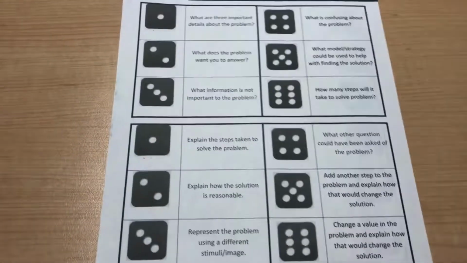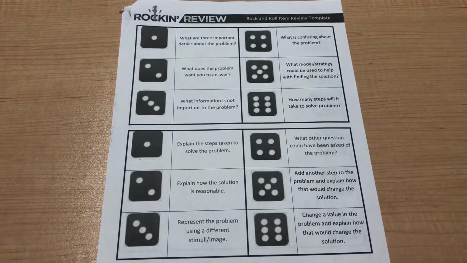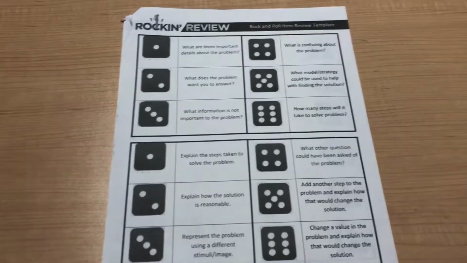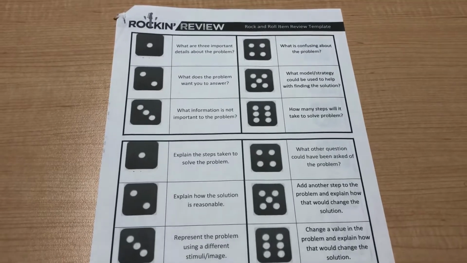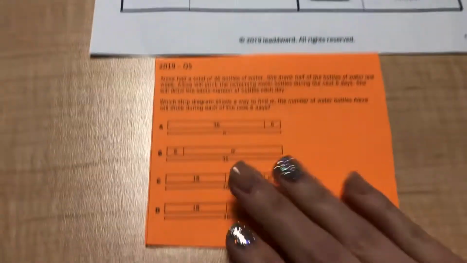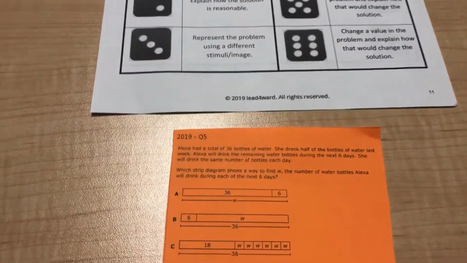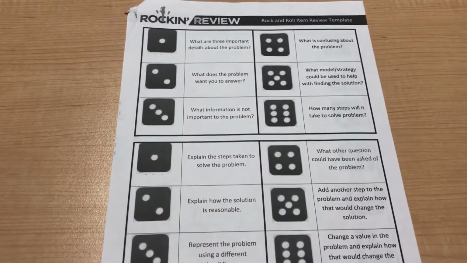And this is the best strategy that we would recommend for these types of questions, and it's called Rock and Roll. The only thing you need for this is this page, front and back, and I'll show you the back in just a second, and dice. That's it. So it's very little prep. You'll just need this card. I like to create the questions into little cards. You can do it how you want, but you'll only need this one question and this page front and back right here, and dice.